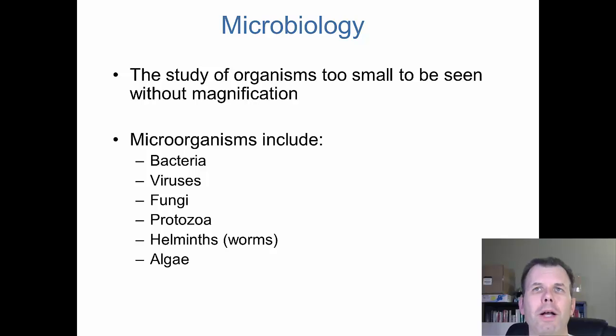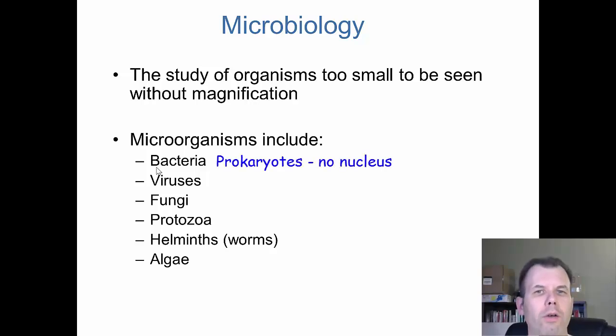All right, so microbiology, what is it? Microbiology is the study of organisms that are too small to be seen without magnification. And again, we have a lot of different microorganisms included in this group. Probably the one that you'll be most aware of is bacteria. Bacteria is what we're going to be doing a lot of in the lab. When you come into lab every week, we're going to be working primarily with the bacteria. And again, these are going to be very small organisms.